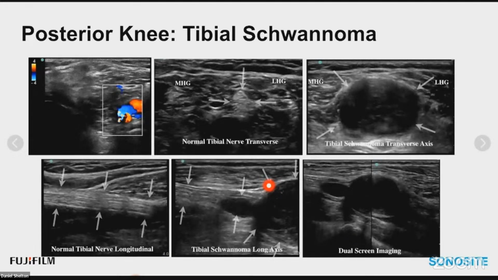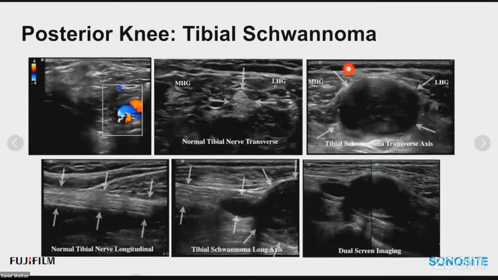And they just wanted to know, was this collection in the back of the knee, was it solid or cystic? Because it was causing a lot of pain, and they knew the patient needed to have some sort of relief. So to provide that relief, they wanted to aspirate it. But first they sent it to us to find out, can it even be aspirated? Is it solid or cystic? Which ultrasound does a tremendous job at determining.